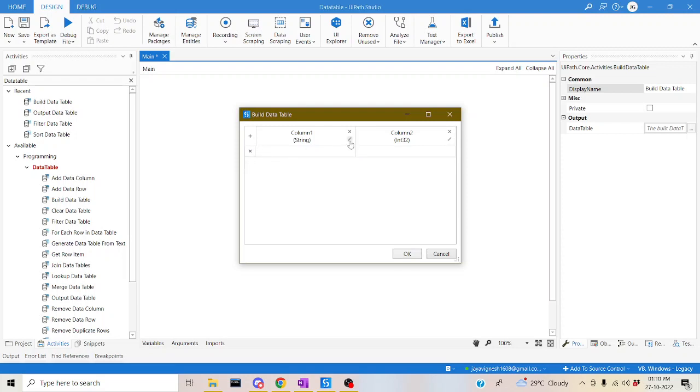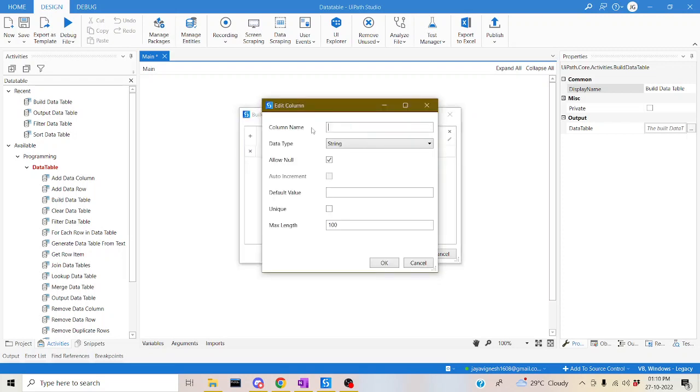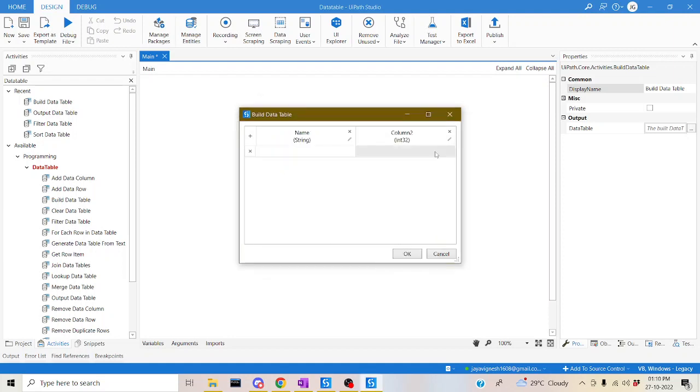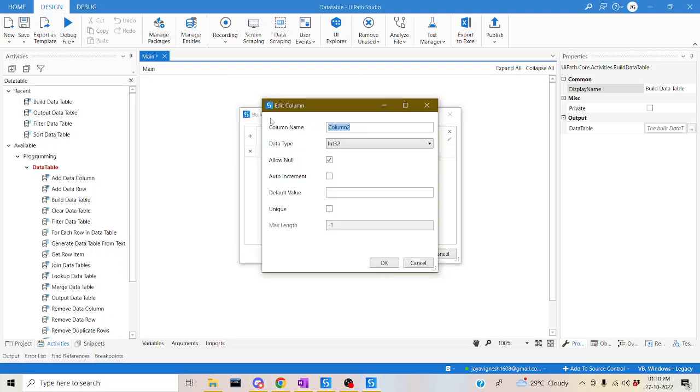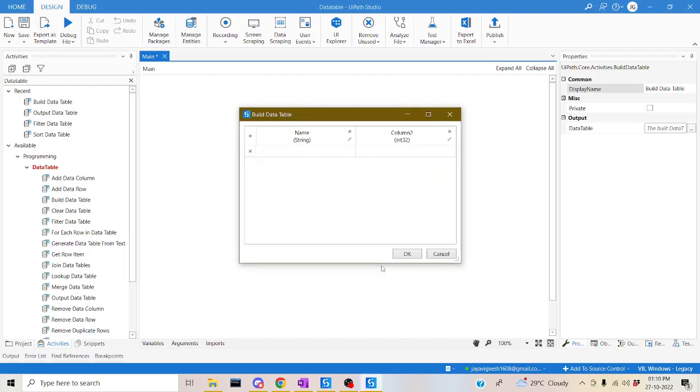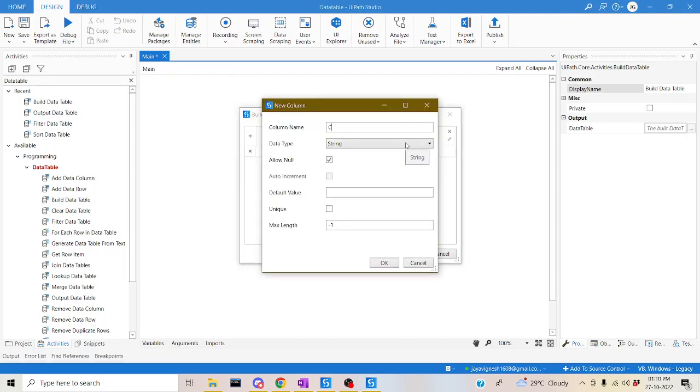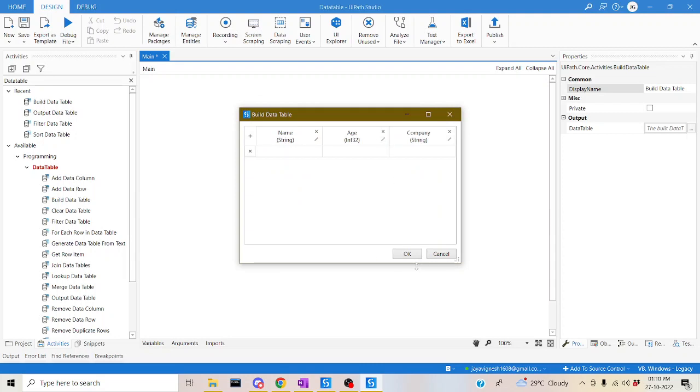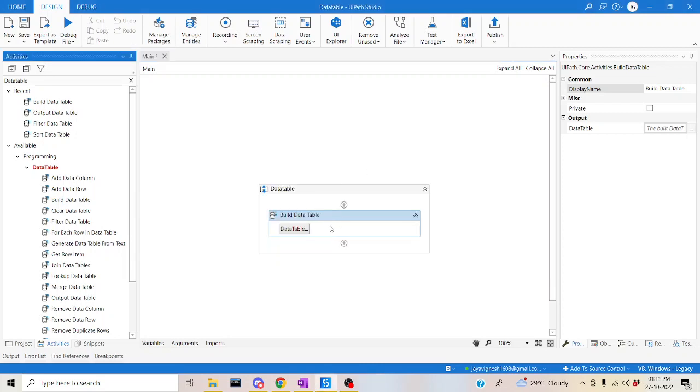As I said, for the schema you can keep it as name, age, and then company. So this is the schema of the table. The schema, in the sense, is the header. Only the schema can be kept, and you can enter the values at runtime. This will be used mainly when you are using advanced concepts.